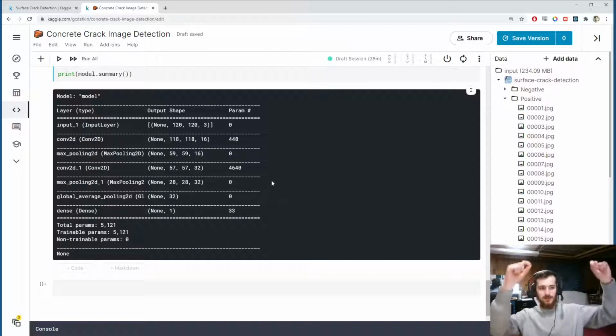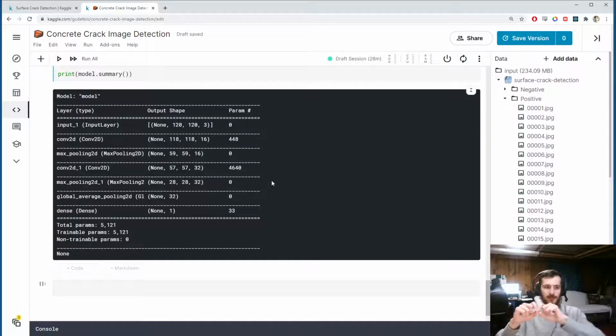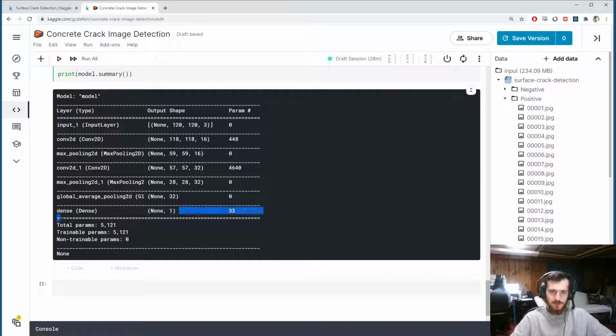So we're averaging down across the x pixels and the y pixels, and we finally just get a single vector represented by the depth, or the features that the convolutional network found. Okay, so after we have that, it is just a single vector. We then just do a proper classification with a dense layer down to 1 value, which will be a probability estimate of the positive class.